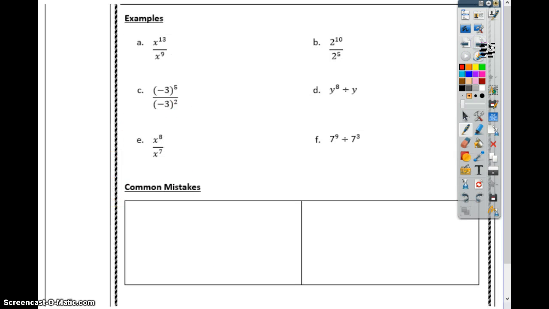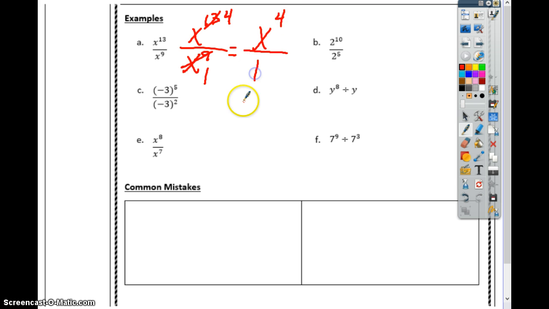Let's practice. Now we have x to the 13th power, I'm going to write it bigger, over x to the 9th power. Simplify that. I subtract my exponents. How many do I have left? 4. So it's 13 minus 9. These cancel out, make a 1, and I have 4 left up on the top, right? X to the 4th power over 1, and what does that simplify to? X to the 4th power. Done. Can I have a 1 under x to the 4th power like that? Yes. Yep, that's the same.